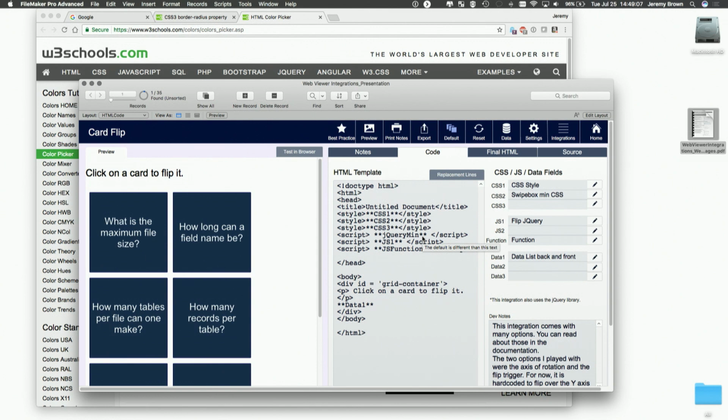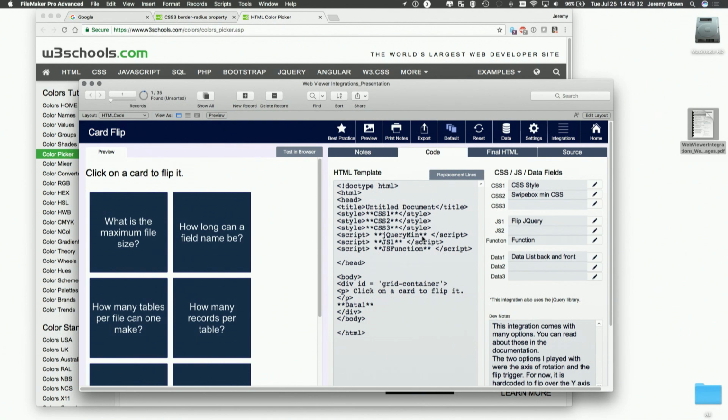So that's the basics of how you manipulate the style of an integration. If we want to manipulate the function of the integration, we've got to do a little bit more. We've got to get a little bit more messy. We've got to get down into the weeds a little bit. All of the web pages use JavaScript for their functionality. So we're going to end up going into the JavaScript, and we're going to make some changes there.